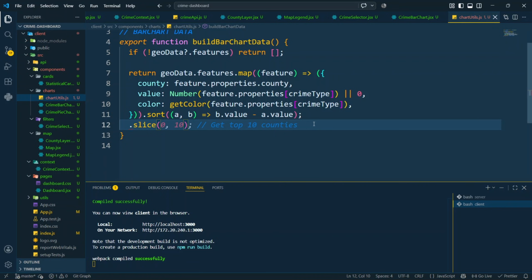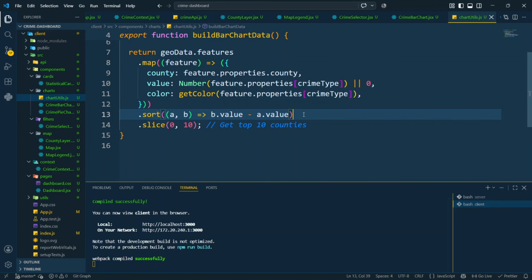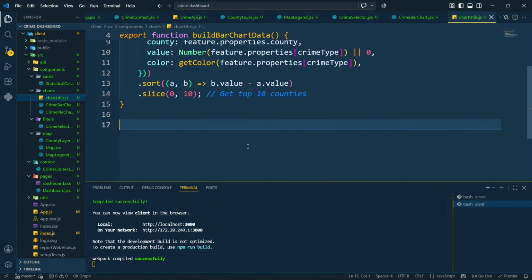So this one is supposed to get the top 10 counties. Yeah, so we take the value of B and subtract F from B, and then we slice that to get the values and show us which one is the top county, which is the second, third, fourth, and up to the last one. So after this we now go ahead and also get the pie chart.